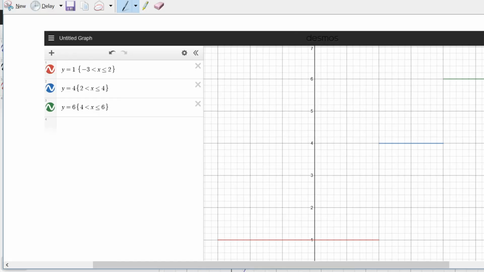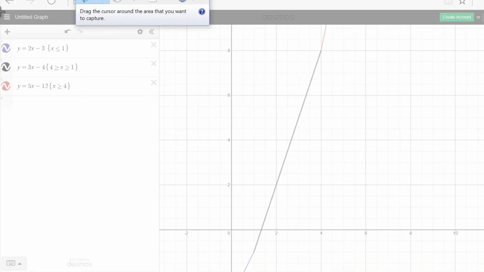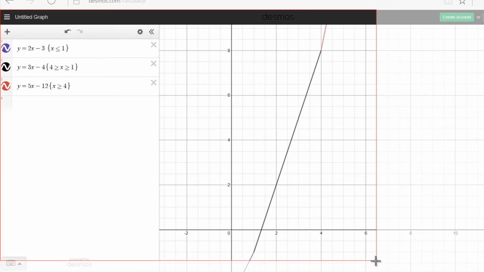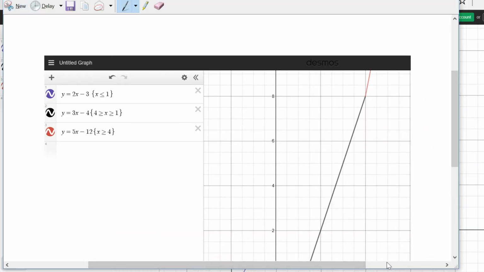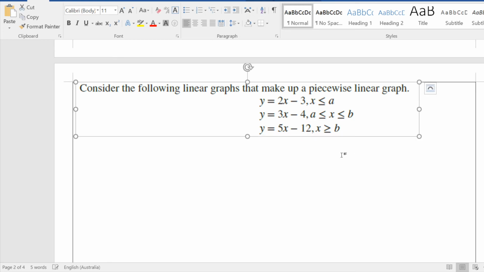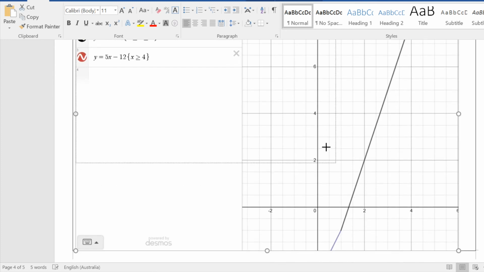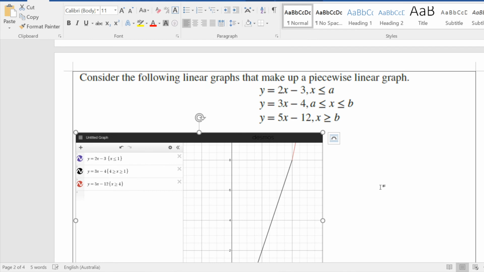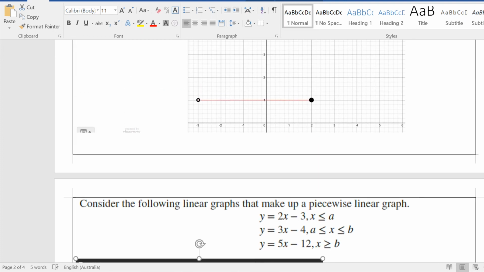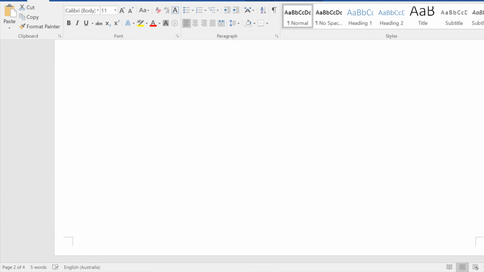So I'll snip that and put that in our image as well, just so you can see how I got some of those figures. But hopefully that helps you in terms of how to construct a piecewise graph. It's actually incredibly easy when using technology. Yes, drawing it out can take a bit longer, but it's still a skill that you may need to have for your exam. Okay, and yeah, that's everything in terms of piecewise and step graphs, guys.